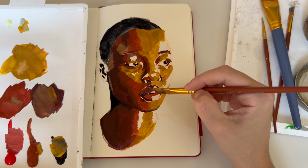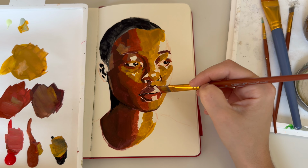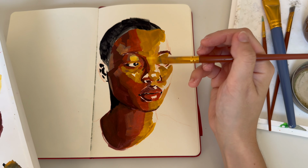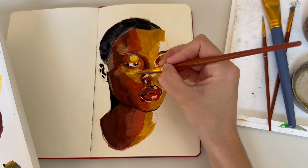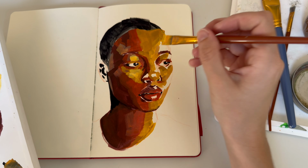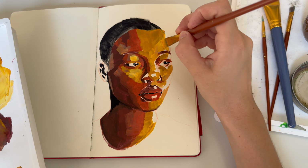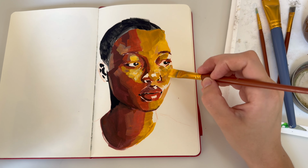It doesn't dry for a long time, so all of the colors really beautifully blend together. It makes painting skin very easy because things blend very seamlessly. And so I would paint portraits and they would come out very realistic. And at the time I was very happy with that.